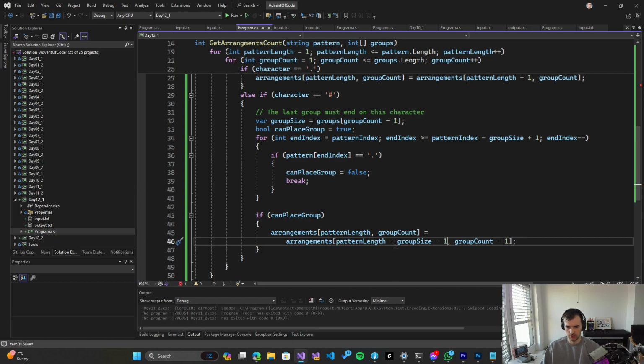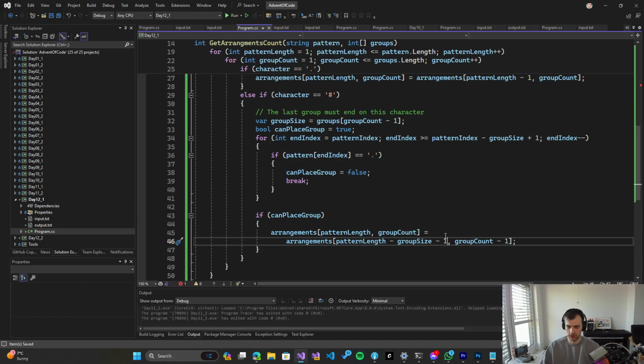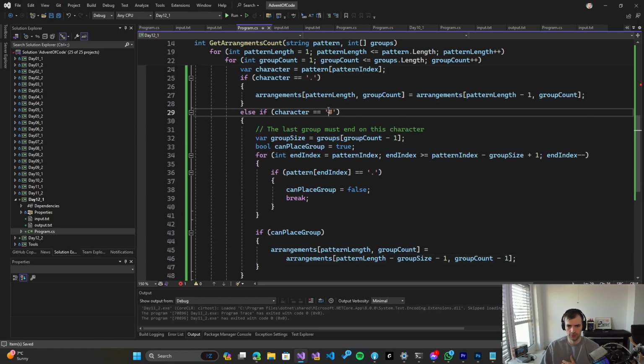So it means one more additional character for the dot before the group, and group count minus 1. So we are excluding this current group count. So that's for the character of hashtag.